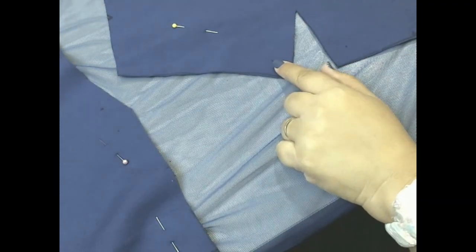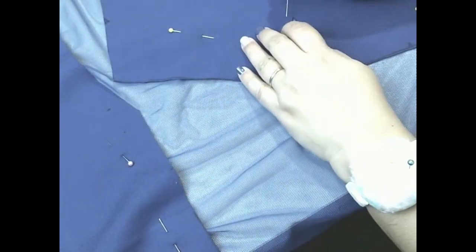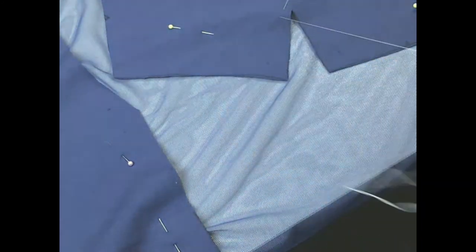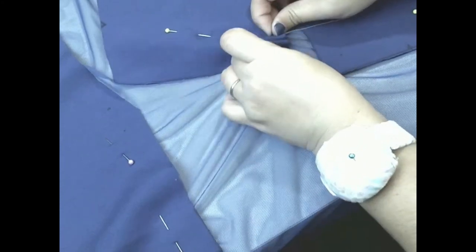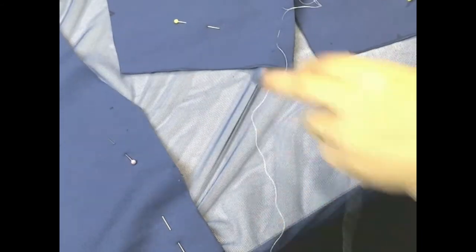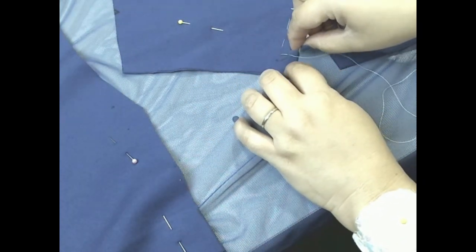Okay, so I'm going to start basting right here, and then I'm going to show you what to do with it. I'm just doing a single threaded needle, so that means it's just through once, okay, with a knot. So you're just going to go in and out, doing a long running stitch all the way around. And that's how I do my hand basting. Just doing that running stitch like that. Okay. Again, you want to make sure everything stays kind of nice and flat so the slinky fabric isn't doing anything crazy.